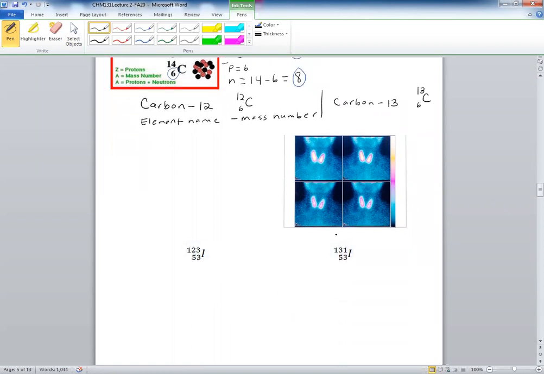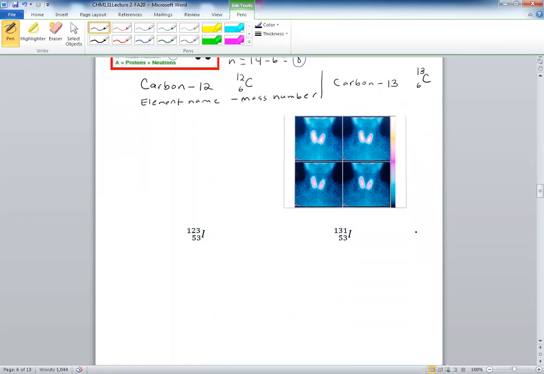Here's another interesting application that you're going to like. And this is about the use of iodine. Iodine can be used for imaging. Also, it could be used as a radioactive element to treat thyroid cancer, especially iodine-131.